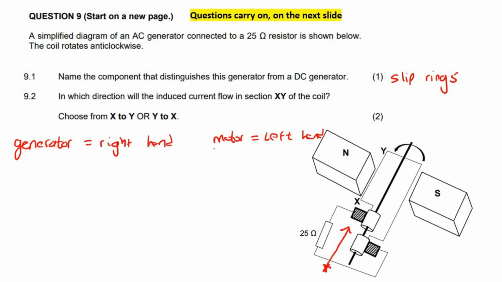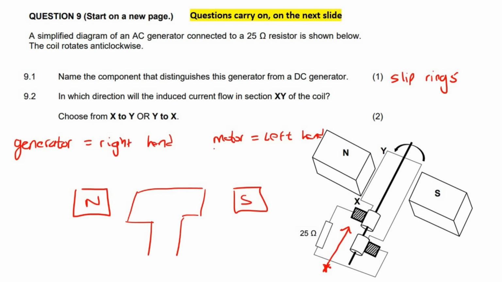So if you were looking from this point over here and you were looking towards this structure, let me try to draw it for you. You would sort of see the north over here. Well, there's your north magnet, and then there's your south. This is your north, this is your south, and then you would see something like that, where this would be X and this would be Y. I want to get it more horizontal. Give me a second. So you would actually be just seeing something like that. So this would be X and this would be Y.